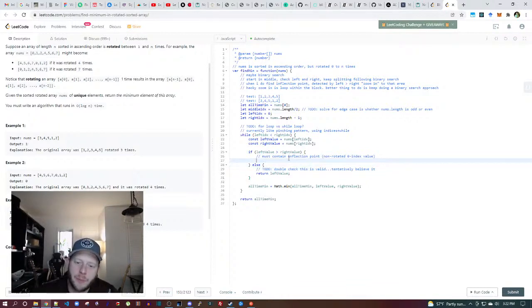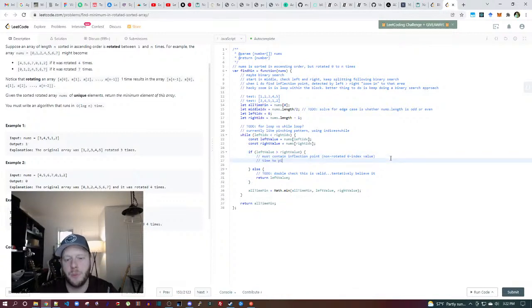Okay, cool. So we know that it must contain the inflection point. Time to pick the middle index and narrow the window. The question is, do I actually need a middle index, or can I just reset right? So let's say I do 5.